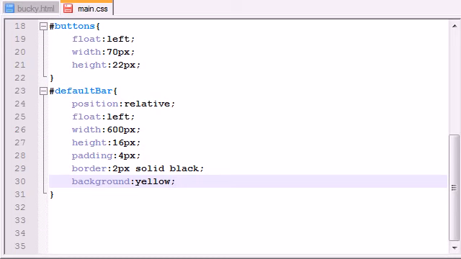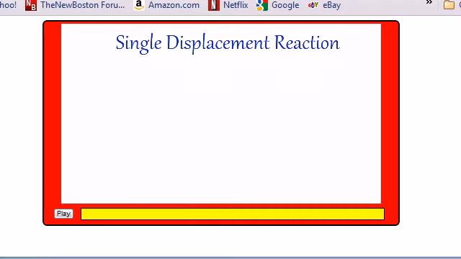So let's go ahead and refresh this and see what we got. Now, as you can see, if you didn't understand what I was talking about before, you can clearly see that what we're going to be having is a default bar right here. Now this isn't going to change at all. However, inside here we're going to be making a progress bar, which is just going to be like this but a different color, and the progress bar is actually going to move as our video is playing.